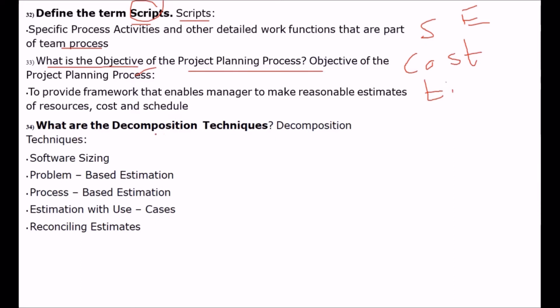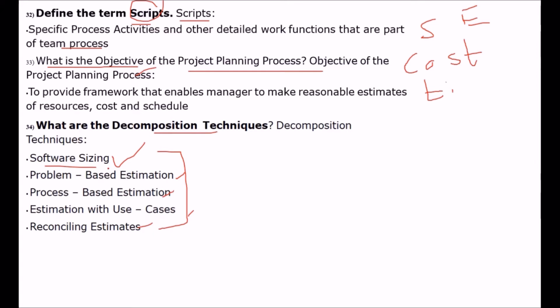So what are the decomposition techniques? Decomposition techniques are software sizing and problem-based estimation, process-based estimation and estimation with use cases, and then reconciling the estimates. So these are the ways you decompose. Various ways are there.